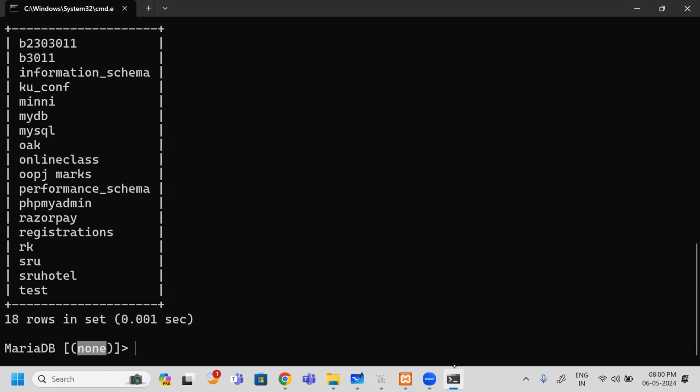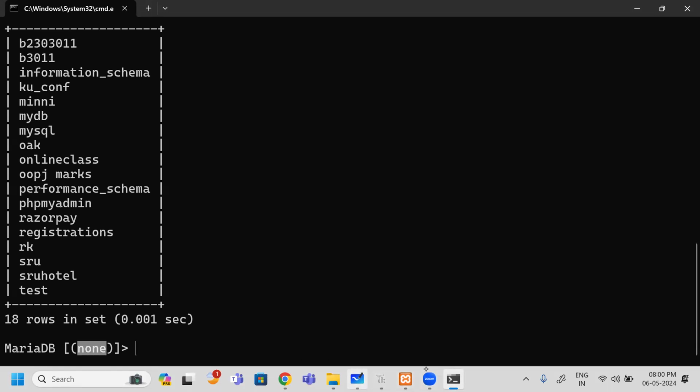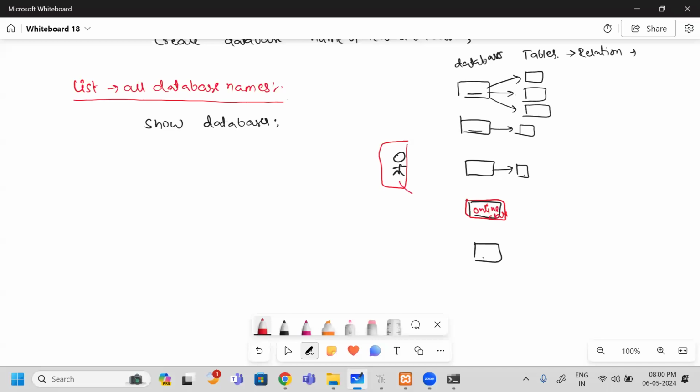Okay. Now what is my job? I want to enter into this database. If I enter, then I can see what tables are present inside this one. Without entering into this one, I cannot see what tables are available inside it. Is that clear?